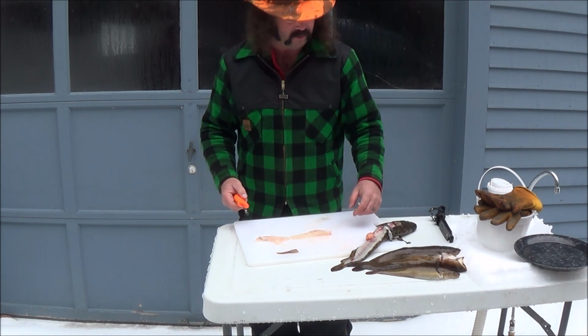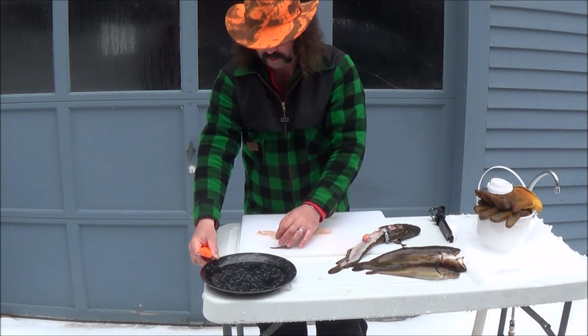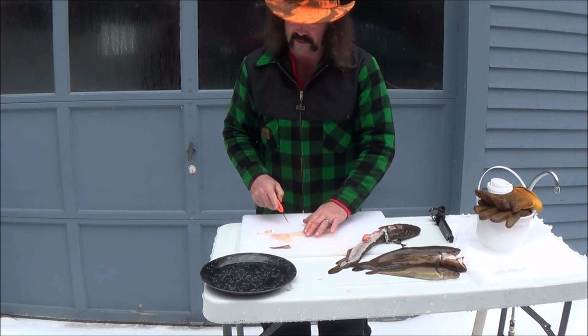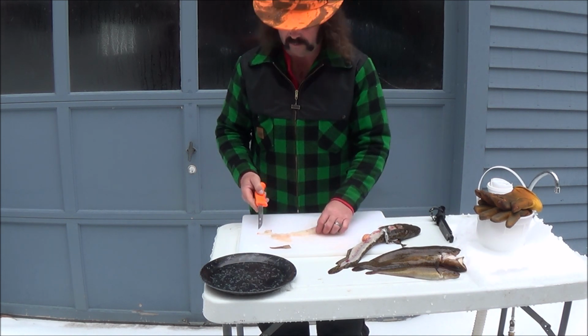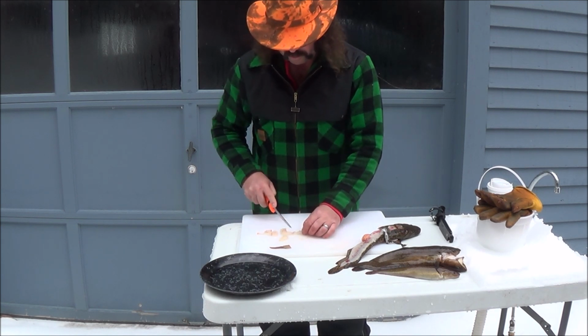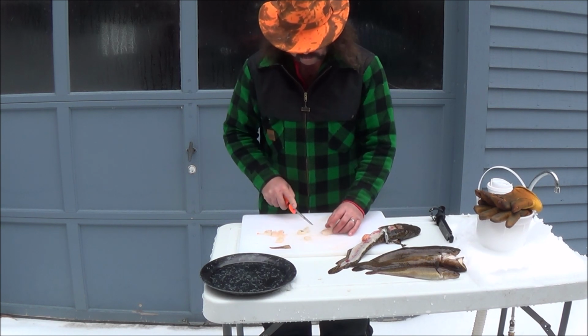And then for the chowder, what you do is you just cut it up into little chunks, like so. You can wash it off first if you want, or after, whatever, but cut it up into little chunks like that. It's also a good way to see if you didn't miss any bones.